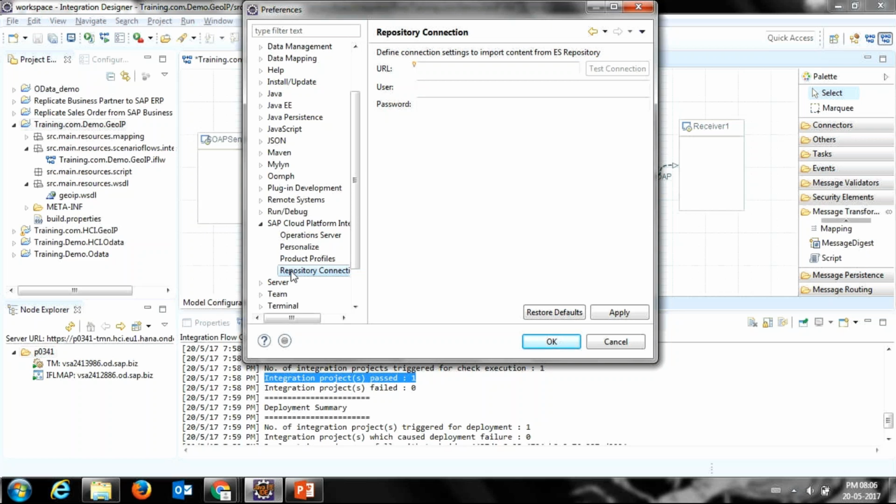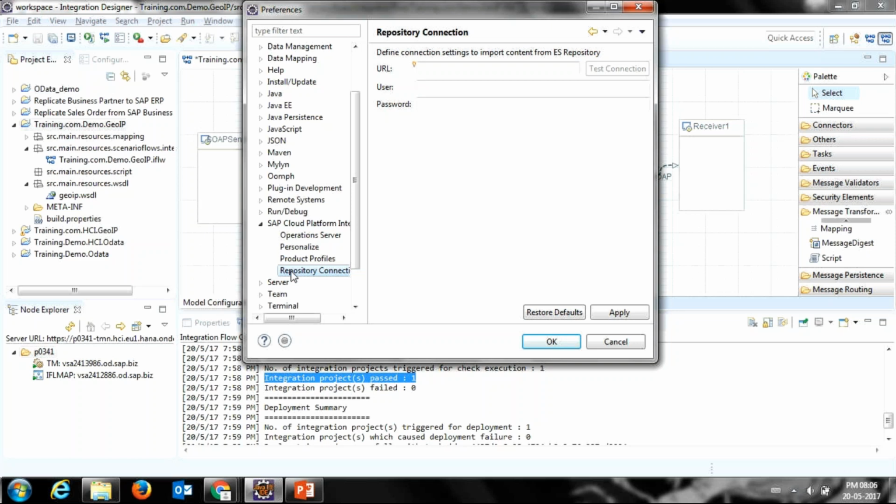I am asking, suppose in HCI, you take the example of PI. You will create data type, message type, service interface, mapping, operation mapping, and ESR. All the same set, will you do it here in HCI or not? No, we won't be doing that.